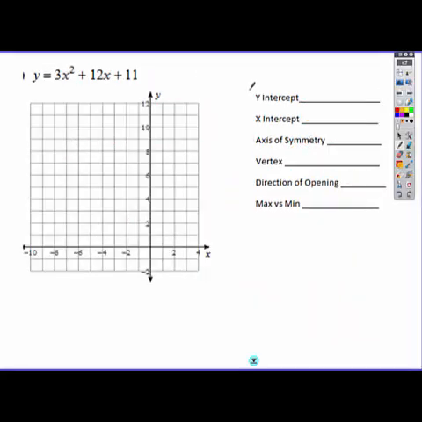Okay, what I'd like for you to do now is try and see if you can fill out all of this information. So at this point, pause it, right? See if you can complete all these as if it was a worksheet. So pause and do this just like it was a quiz, just like it was a worksheet, and see if you actually get what the answer is. Okay, so pause it, try to work it out.